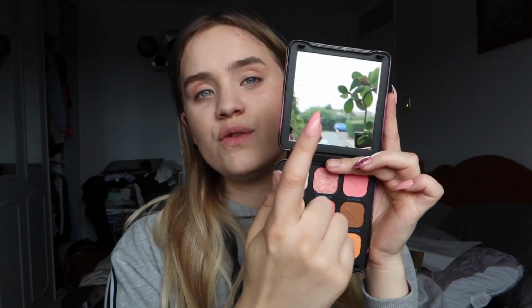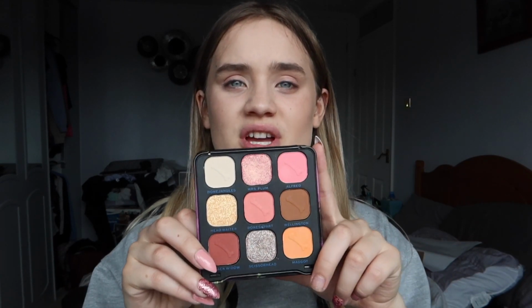Well, this is basically like a mini version of that, which I absolutely love because I love how protective the packaging is. I just love the overall look of it, and the pigmentation in these palettes honestly never ever disappoints. So this is what it looks like as a little overview. You've got this really nice size mirror, and then you've got 9 shades to choose from, 3 of which are shimmers and the other 6 are mattes. They are so gorgeous. You could come up with so many classy and really pretty looks from this palette. So I'll insert a few swatches now for you guys so you can see that. This is just such a gorgeous palette.